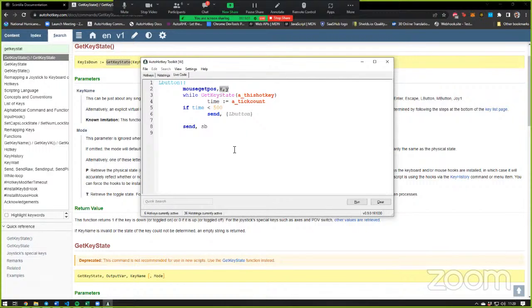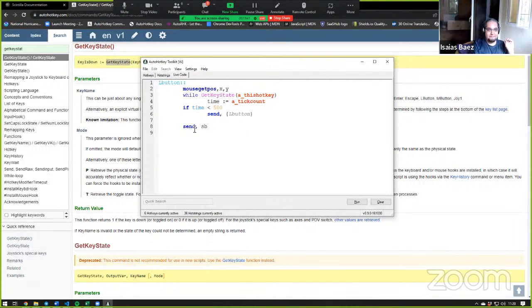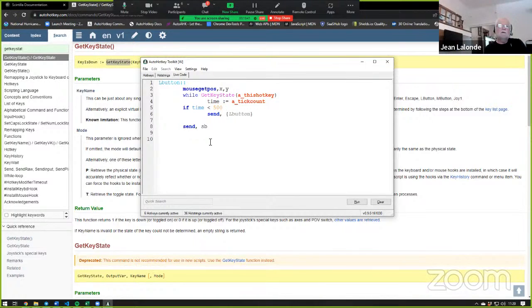That part is tricky, because I cannot move the mouse that way. But you get the idea of what I'm trying to do. So I'm going to send SB, and from there on, I'm going to continue. If you get the position after the while command, you get the X2, Y2, which is the bottom right of the rectangle.